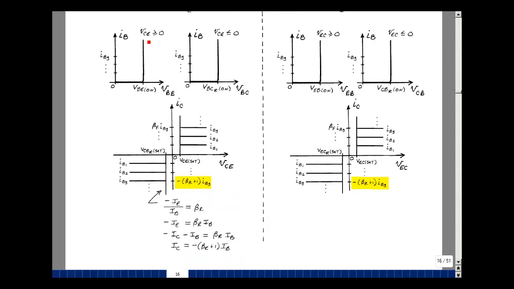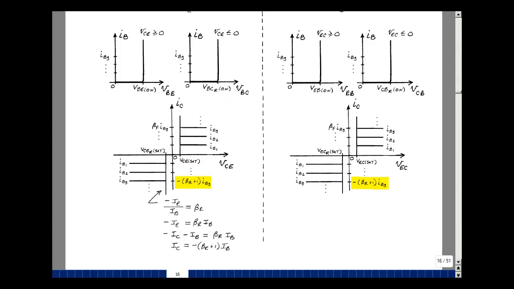So here's our diode between the base and the emitter, and we'll call this voltage VBE on. And this is when the collector emitter voltage is greater than or equal to 0. This is the first quadrant behavior relative to our actual curve. And then when we're in the third quadrant, we have a base collector that gets forward biased, and I'll use an R subscript here to indicate that that's a turn-on voltage for the forward biasing of that PN junction.